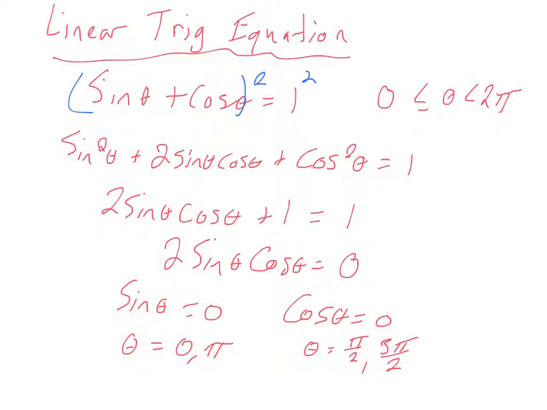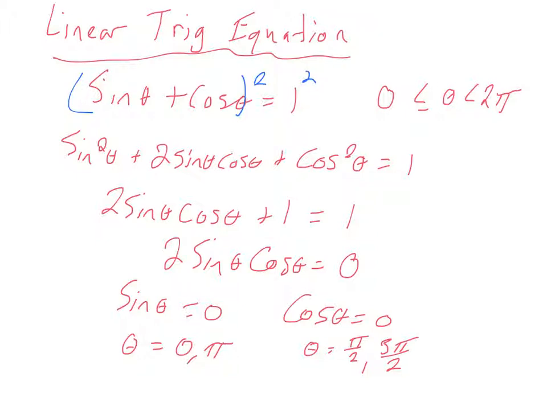Okay, so the question is, do these actually work? Remember, anytime we square both sides of an equation, we have to be very careful that we haven't added any erroneous solutions. Because if you're multiplying both sides of an equation by anything that contains a variable, there's always a chance that you're adding an erroneous solution. So we've got to go back and check all of our solutions.